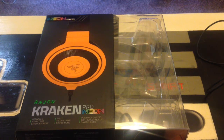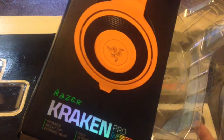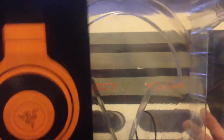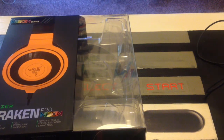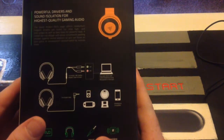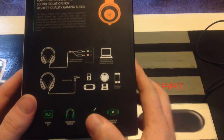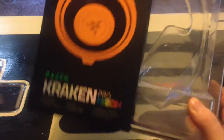I'd like to speak about what comes in the box. To be honest, you get your usual stuff — your little Razer product cards, the standard box with descriptions on the side and info on the back showing what it looks like, etc. So let's get this out of the way.